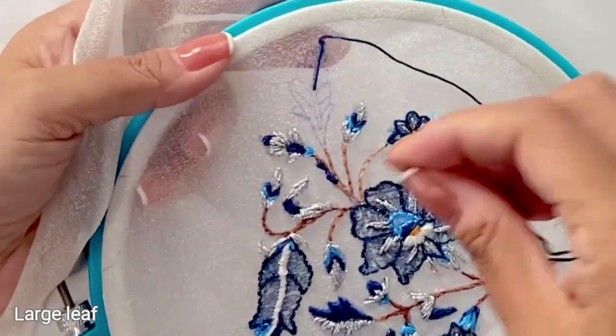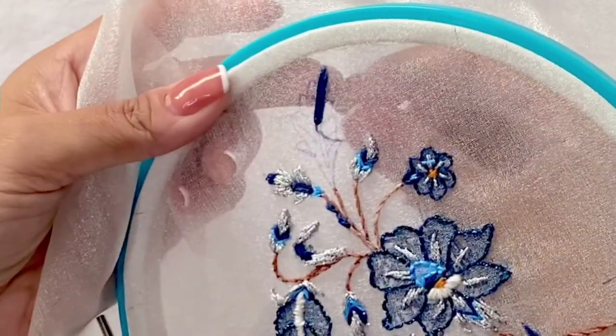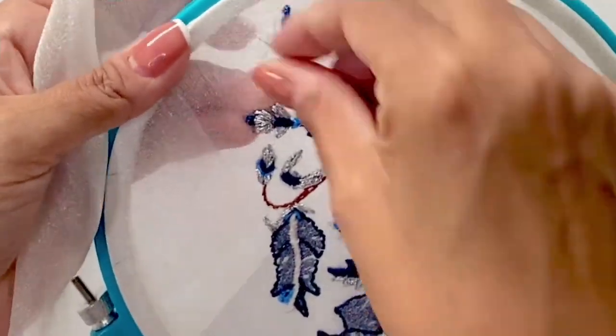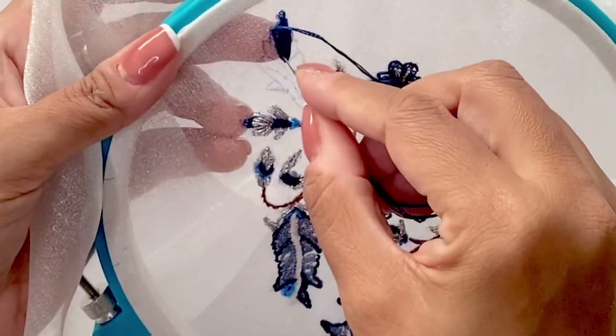Finally I've gotten to the largest leaf in my pattern, and I'm going to stitch this with two strands of dark blue thread with satin stitch at the top of the leaf, and then I'll follow that with a single strand of metallic silver thread using leaf stitch technique.